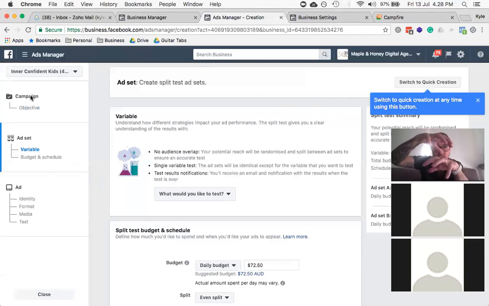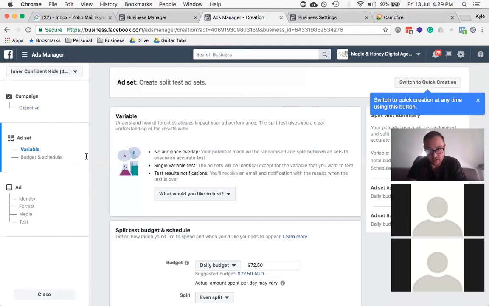You'll have ad sets, which is basically looking at the demographics, how much you want to spend per day, where you want the ad placed, so Facebook, Instagram, Audience Network, whatever. And then underneath that you're also going to have all of your ads. So you can have one campaign with a number of ad sets, and you can have one ad set with a number of ads, and it sits like an umbrella. So everything goes underneath each other.